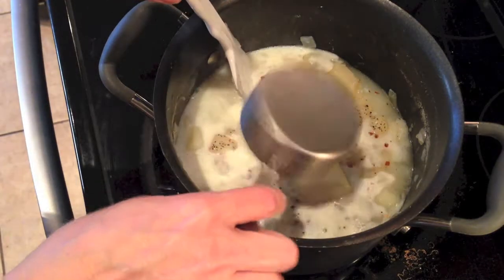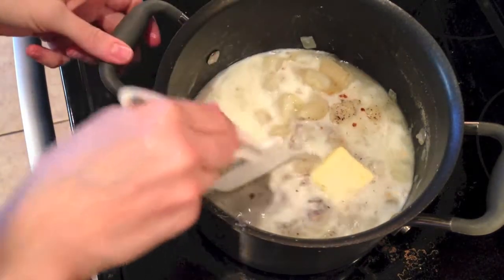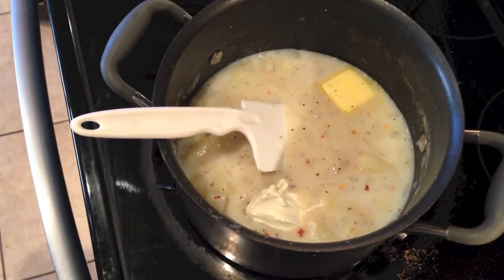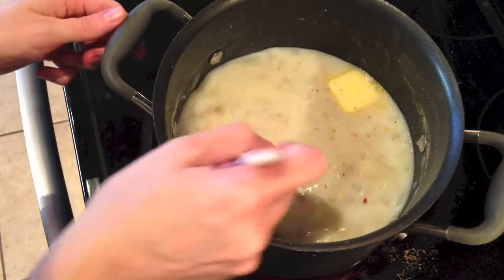Then you're going to add 1/2 cup of milk and a tablespoon of butter and stir again. Then you're going to add a little dollop of sour cream and stir again.